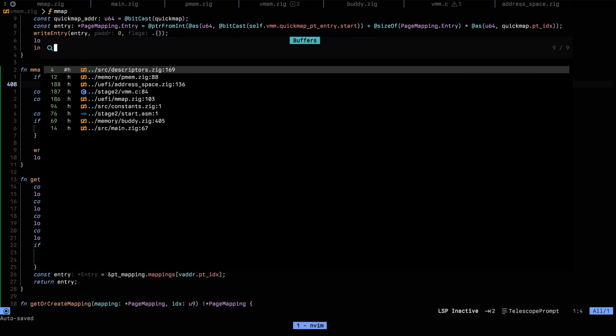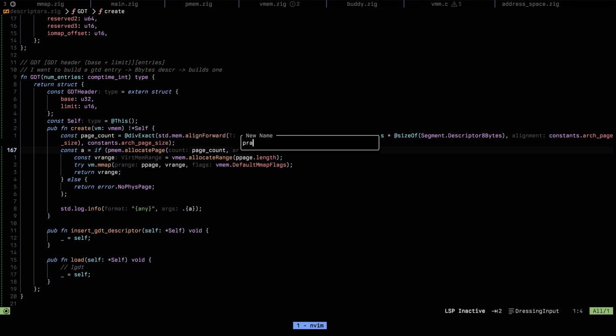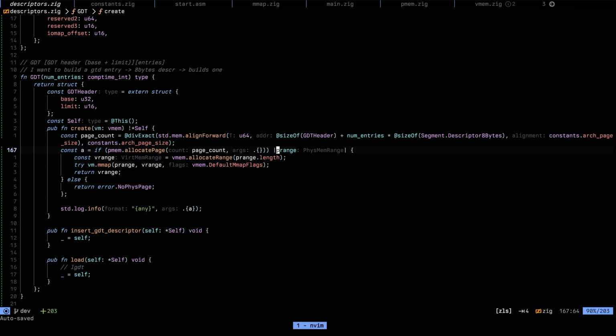That does simplify things a bit. So now we need to try this, except that now we can just basically go to just do this, which is a lot simpler. And I'm just going to rename this to p range. Sure. Okay.